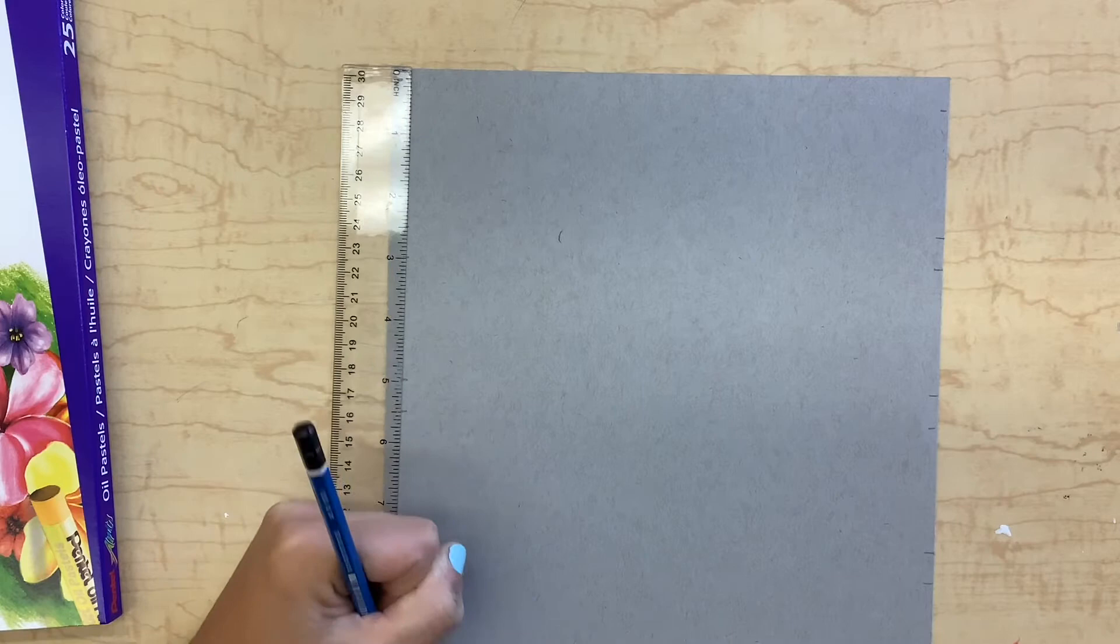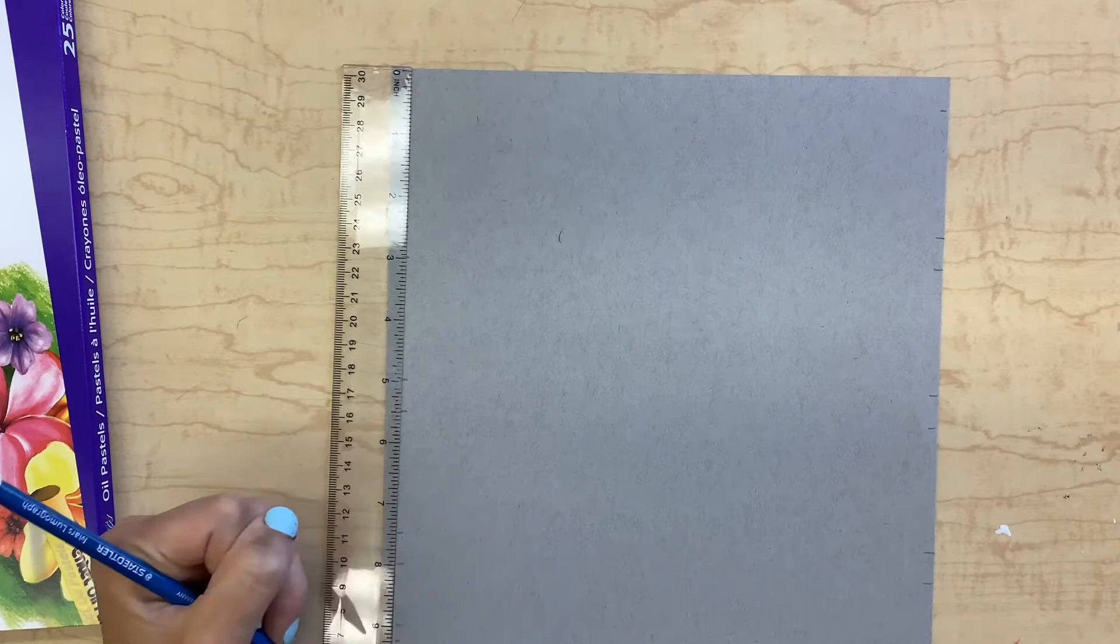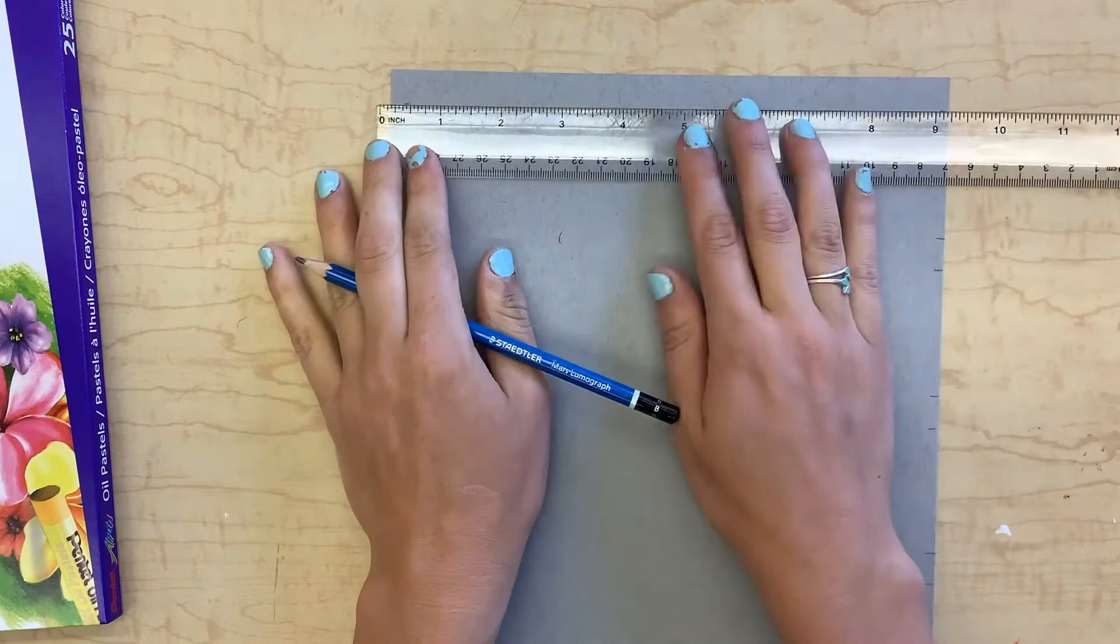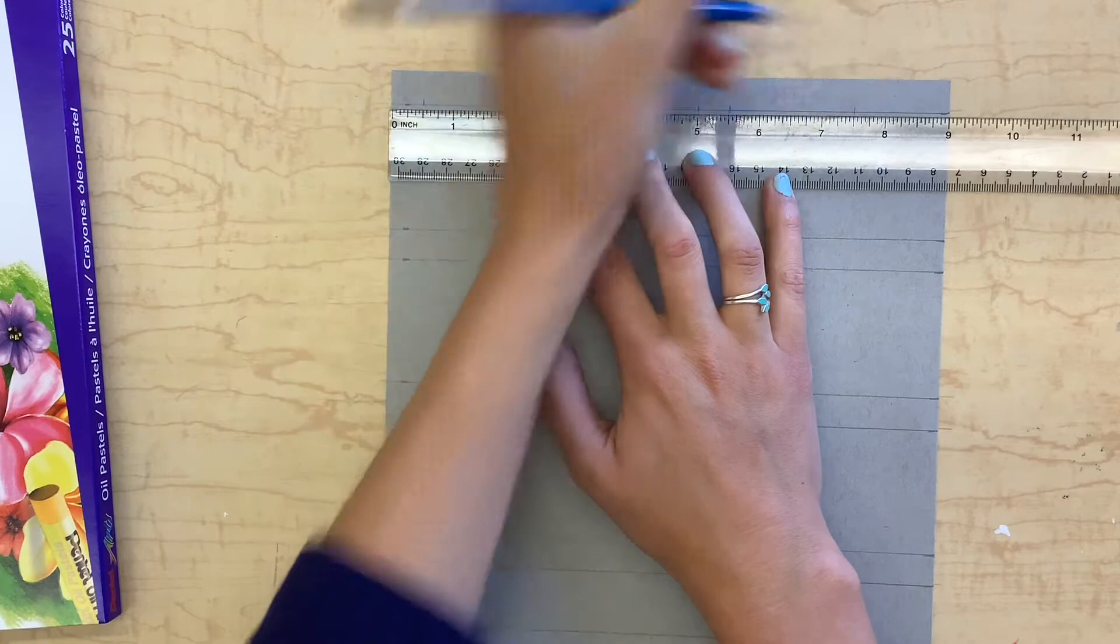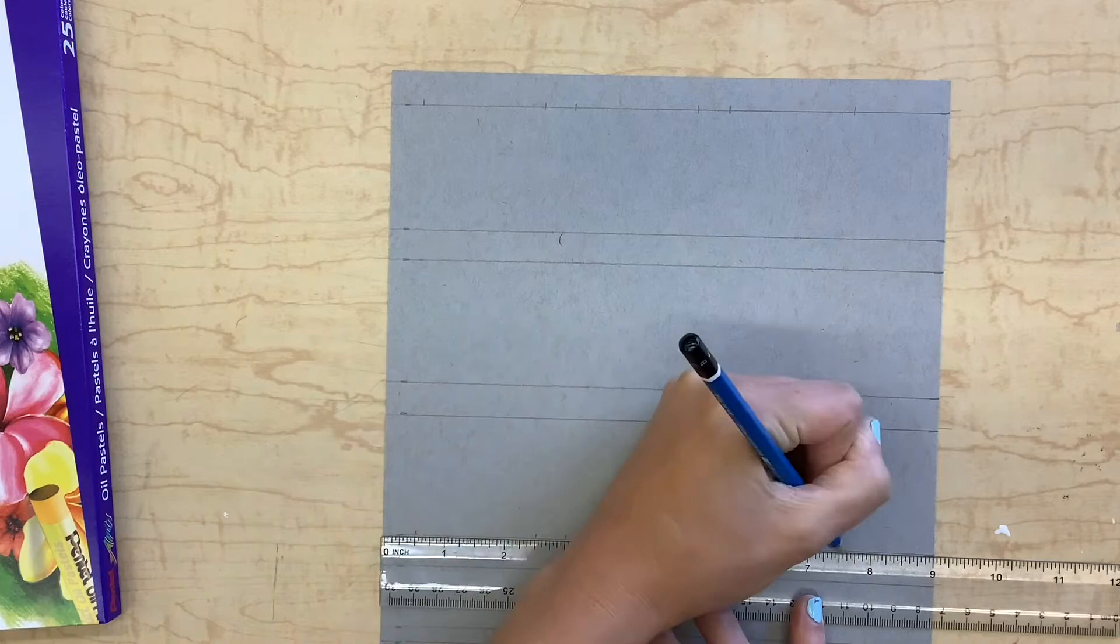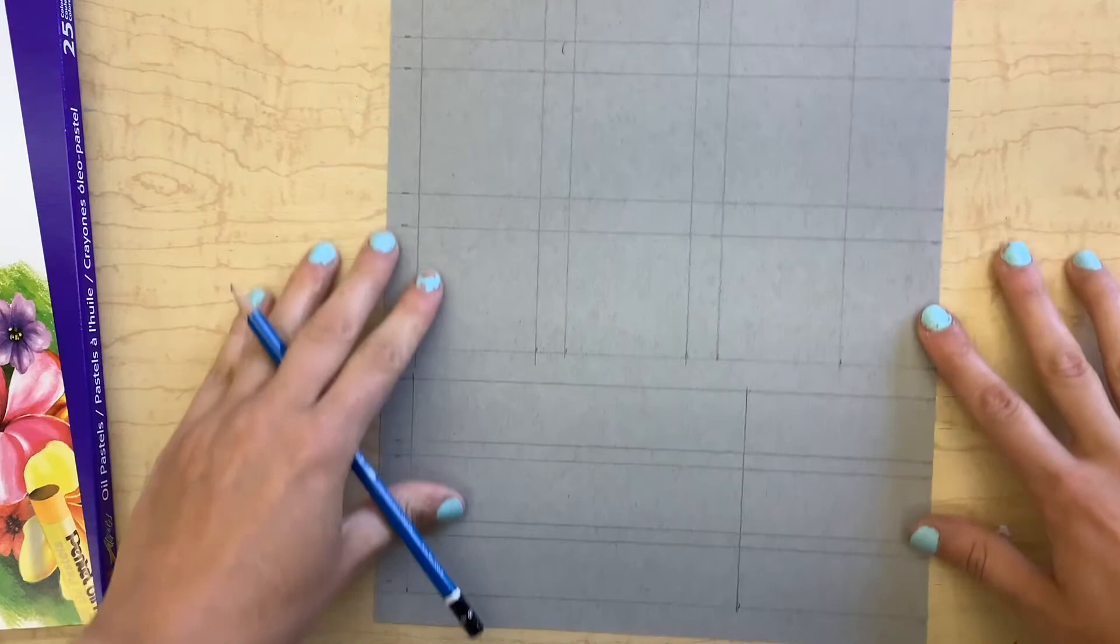Then mark two inches, half an inch, two inches, half an inch, two inches. You can do the other measures down there and then once I mark that on both sides I'll go back over and connect those points just to make my lines nice and straight. If you have a way to do this that you find more efficient or that makes more sense to you, feel free to do that. Just make sure you have those nine squares that are two by two inches and then three rectangles at the bottom that are one inch by six inches.